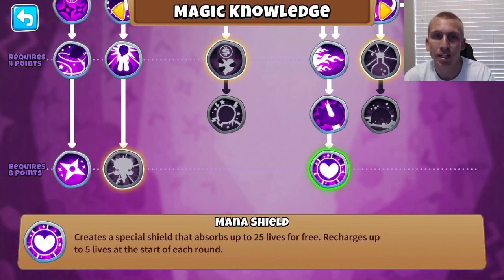Simple math. But now let's say 2 balloons slip by, so now you're down to 23. At the beginning of the next round, it'll shoot back up 5, so you're back at 25 again. So it is a little cheap for impoppable, which is why I turned it off in my last video. I wanted to show you guys how to win without it, so you don't think, oh, he's using cheats or whatever. But I would recommend this one just for normal gameplay, for fun.